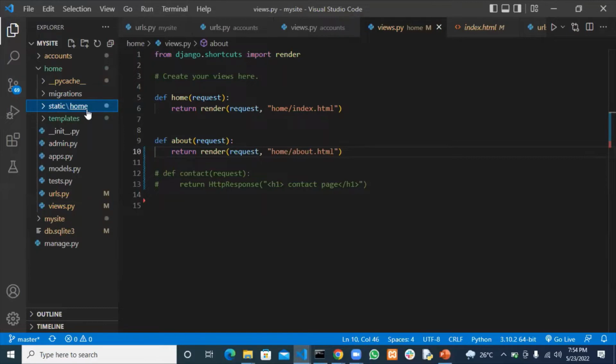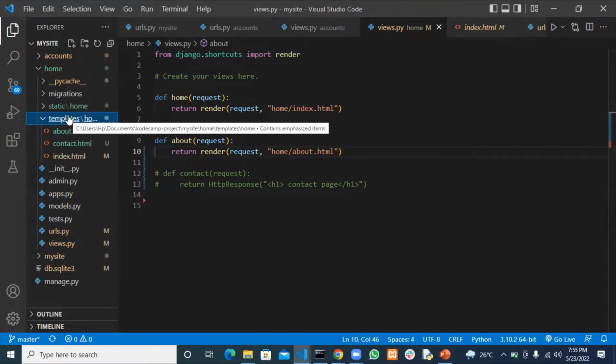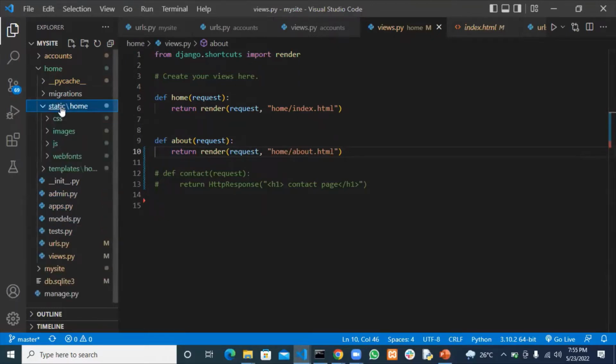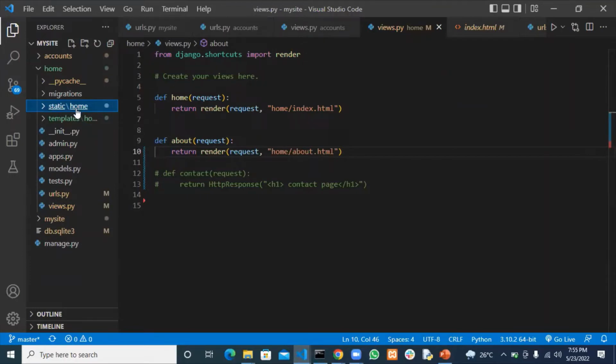David, I was trying to create this new folder home under static, but it's telling me that I have to put without HTML or CSS. Can I just put home? Sorry, you mean where, in the template or the static? You try to create a home folder inside the static folder, yes. And what did it say? Okay, all right, no problem.